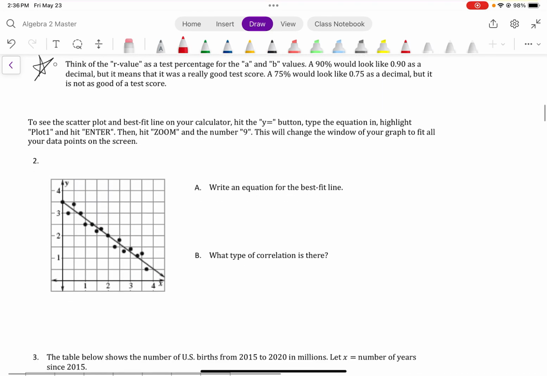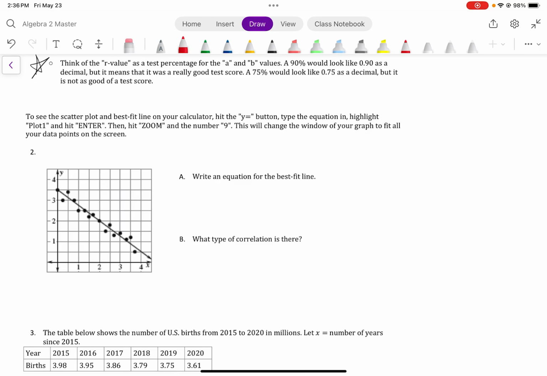Okay, so the next question we have, it gives us a lot more dots, but doesn't give us a table. And I can't just go through the calculator process I just did because I don't know where most of these dots are. I can't have any way of knowing their exact ordered pair. So I've got to find ones that I kind of sort of think are pretty good, which would be those two. So I need to find the slope between these two.